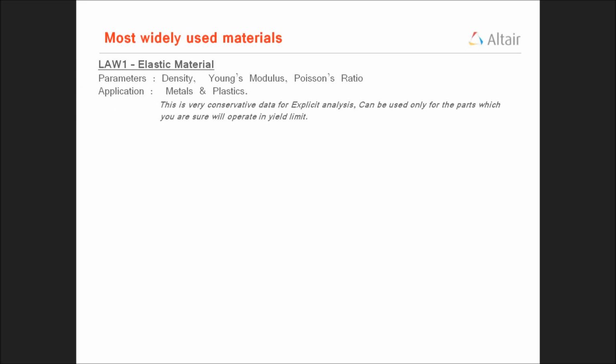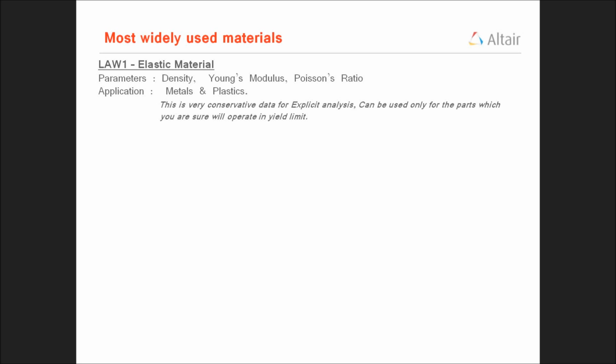Okay, now some basics regarding the solver. One material I'll be trying to use is the elastic material, which is a very simple, linear material. Normally we don't use this in explicit analysis, unless we feel that during operation it will not get into a yield mode, or in some situations where we are not much interested in the results of those components.